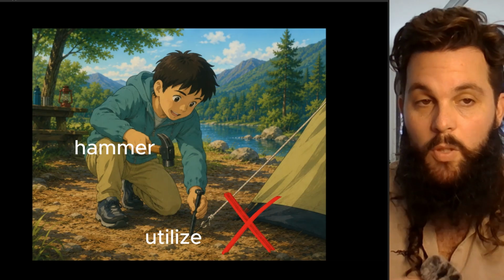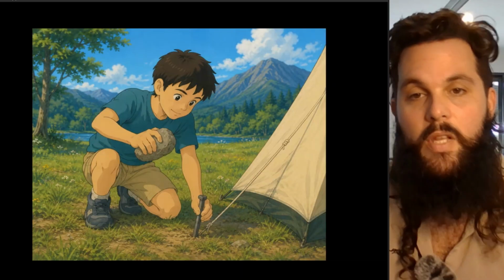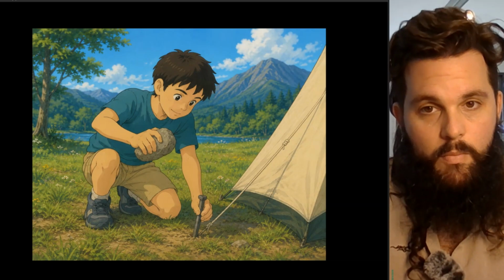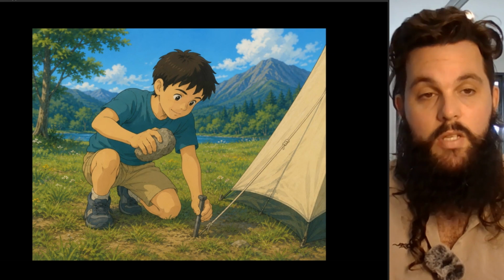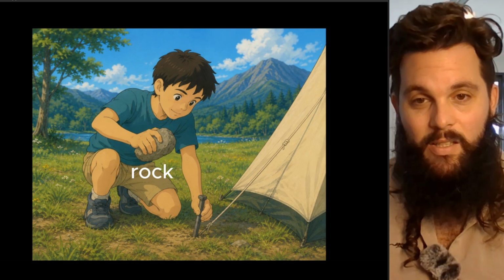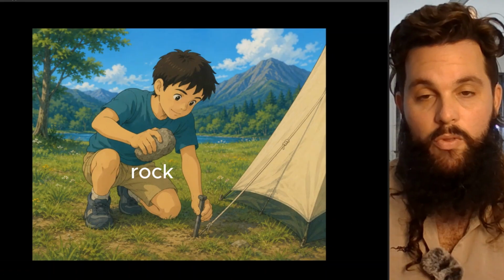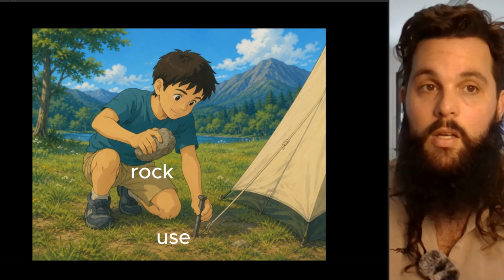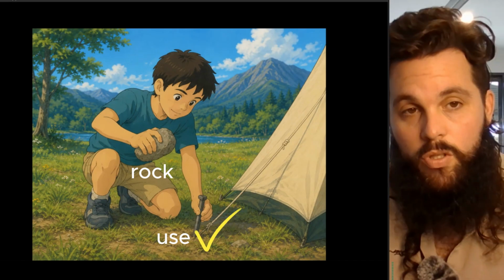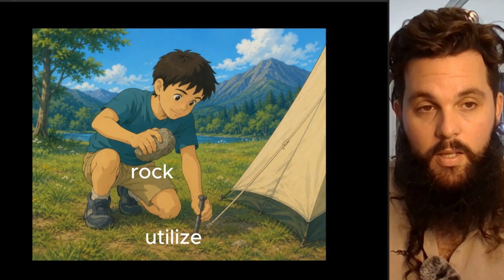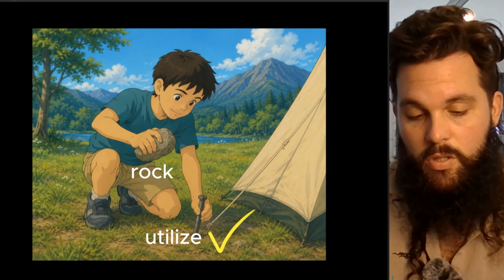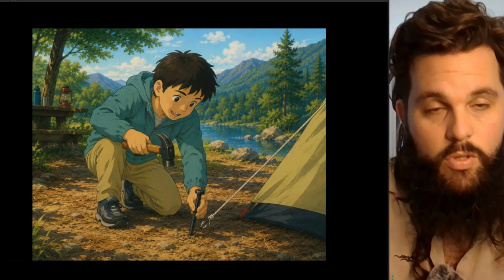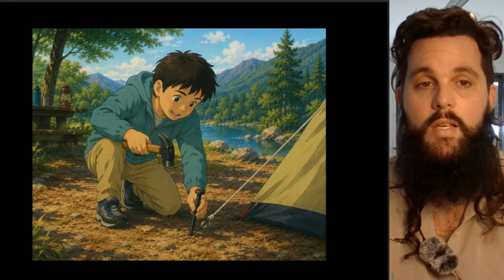No. But why? Well, let's have a look at the next example. So we can see the same scene, but this time the boy is not holding a hammer, he's holding a rock. But he's still hitting the tent peg with the rock. So can I say he's using the rock to hit the tent peg? Yes. Is he also utilizing the rock? Yes. So I can use the words use and utilize in this picture, but in this one I can only use the word use, not utilize.